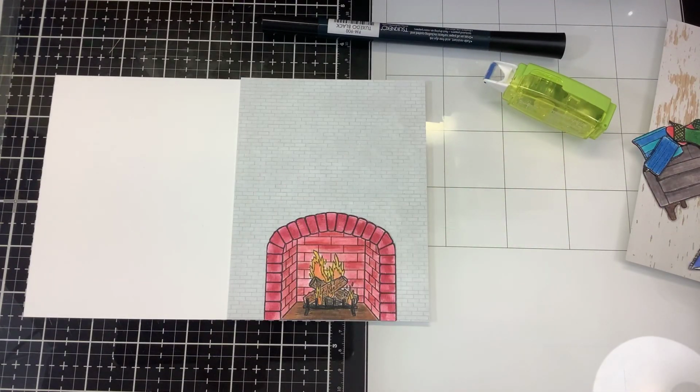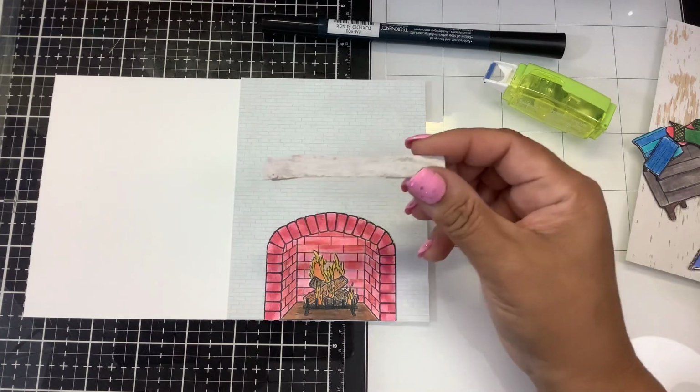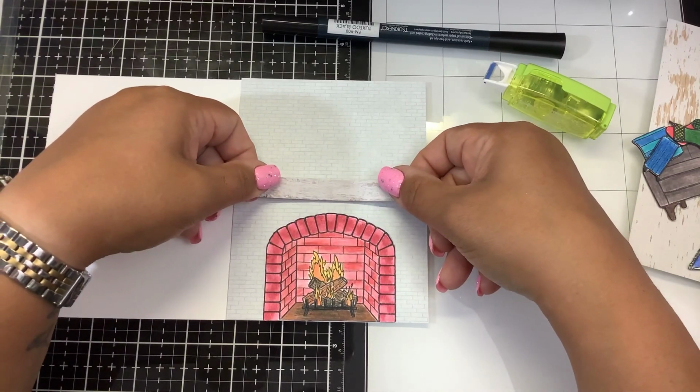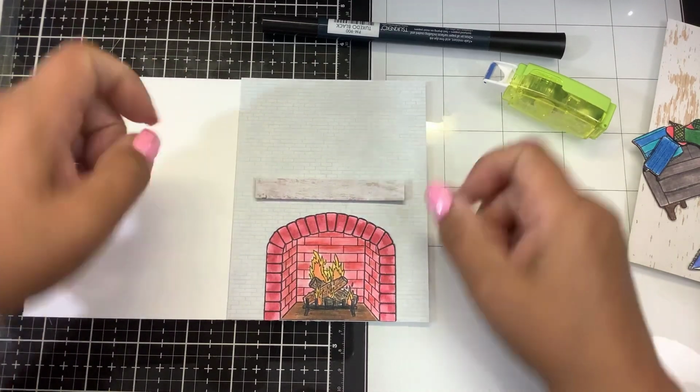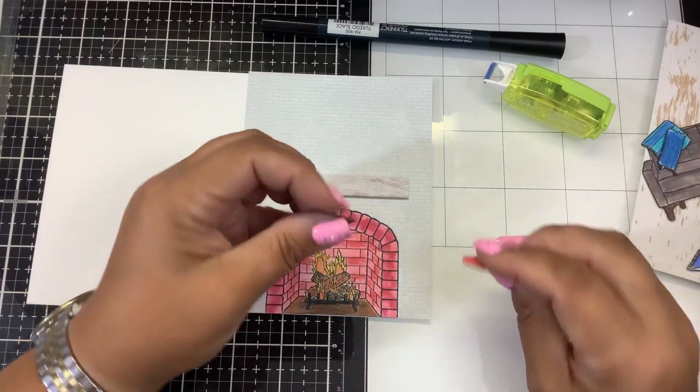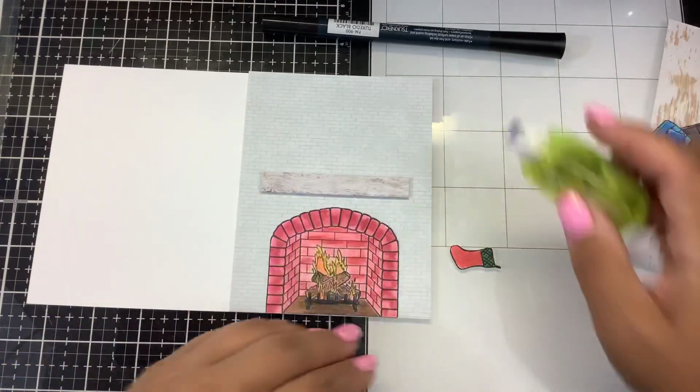We need to have a mantle place for these stockings to hang off of. So I took a little piece of wood, just a strip of wood grain paper, and cut that out. So I think we'll put that up here. And we can line that up with the brick. And then I do have 3 stockings somewhere. And like I said, I'm sure one will show up when we least expect it.